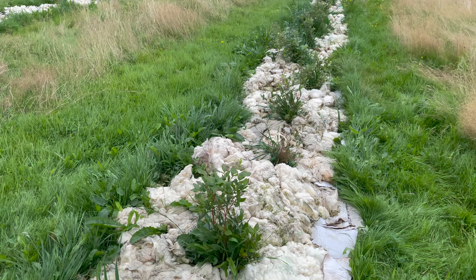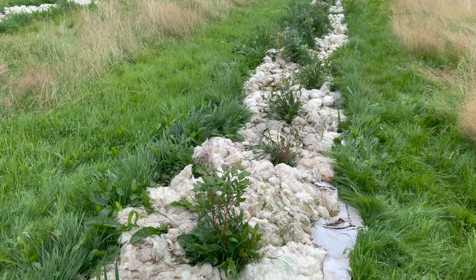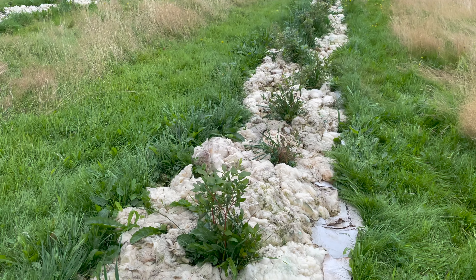We've been taking their dog Caddy for a walk every day, which has been really lovely, because we don't have our own dog — we have a cat and lots of chickens but no dog yet. These are the blueberries I was talking about, and as you can see, the sheep's wool around them acts like a mulch. Unfortunately sheep's wool now really isn't worth a lot of money, so a lot of sheep farmers don't know what to do with it. Will is prepared to take some off the farmer's hands and use it for good purpose — he's got cardboard down and then sheep's wool over the top to create a mulch and stop weeds. He's got quite a lot of blueberry plants here; it's something I've never really grown because I thought it would be too difficult, but if Will's doing it I'll have to get some top tips off him.